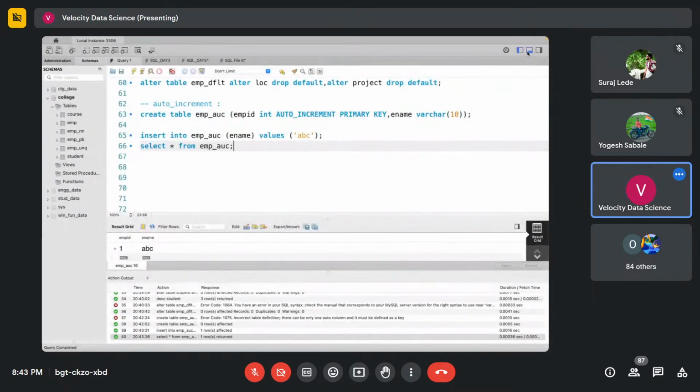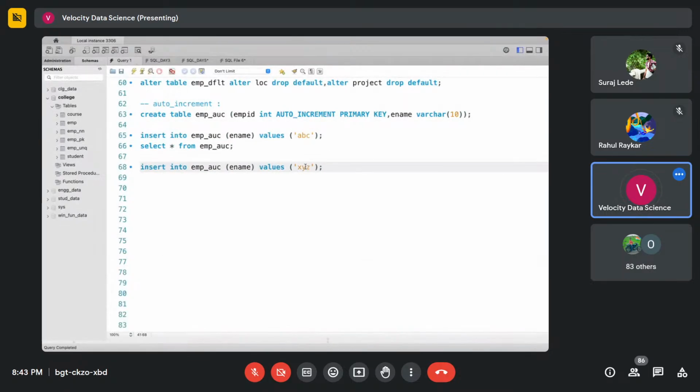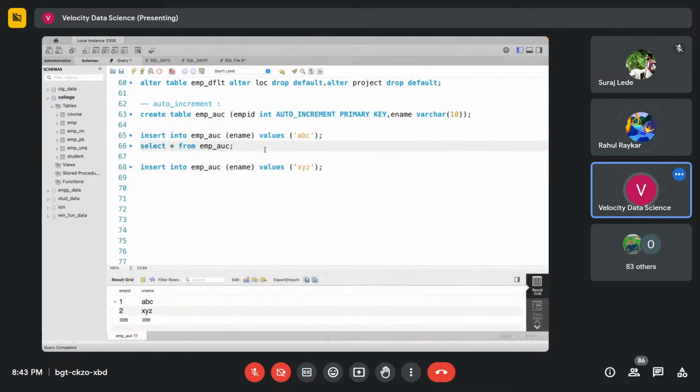What is the value populated in the employee ID field? 1. Because what did we say? This particular column should be auto incremented. After this, if you insert any record, what will employee ID be populated with? It will be populated with 2.